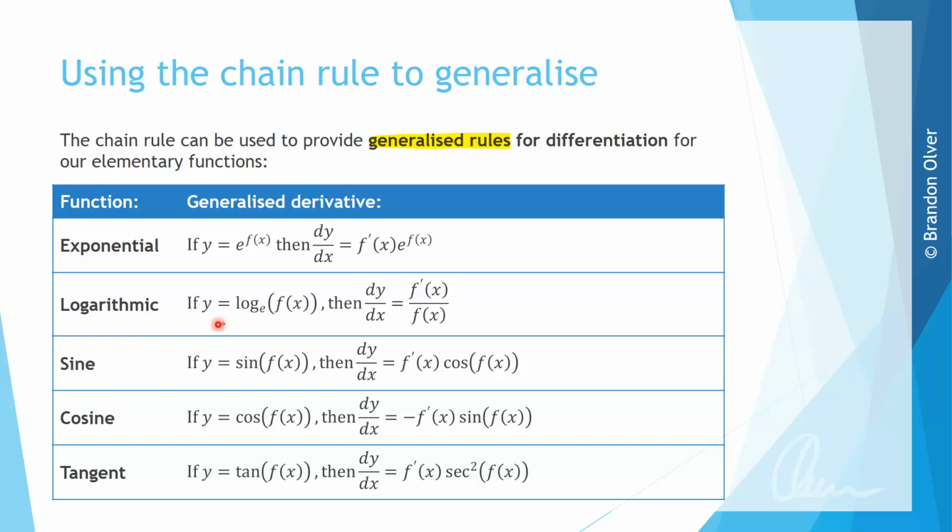And we keep the inner function f of x the same, and then just multiply by the inner function f's derivative. The same applies for log, so we differentiate the outer with the inner still the same, so we get 1 on f, and then we multiply by the derivative of the inner, f dashed of x, and that gives us the generalized rule f dashed of x over f of x. The same applies for sine, cosine, and tangent, where we differentiate the outer function, so sine goes to cos with f of x still in it, and then f dashed of x is multiplied by that, so we multiply by the derivative of the inner. And you can see there cos and tan following those same patterns.